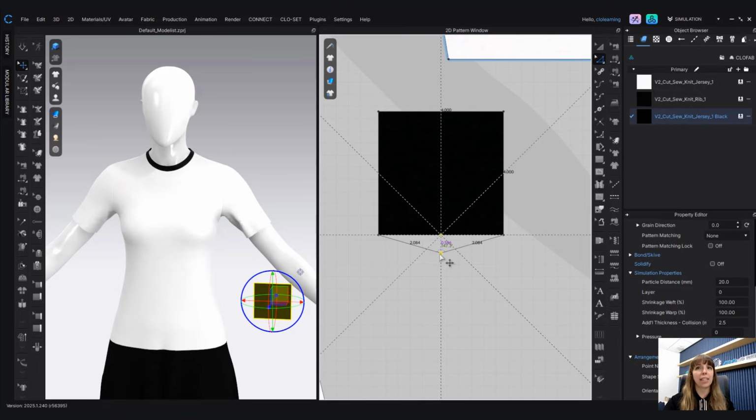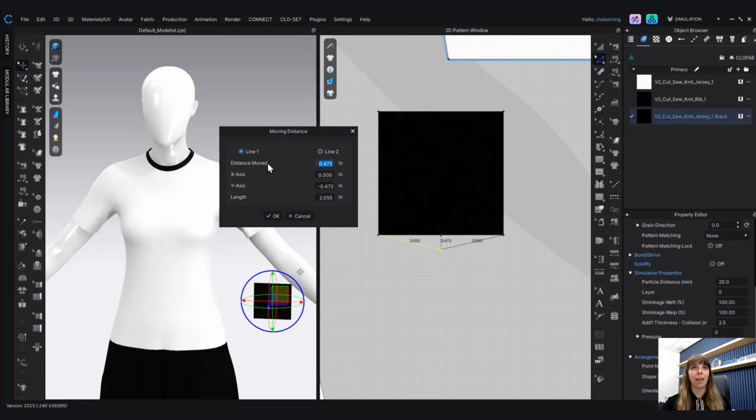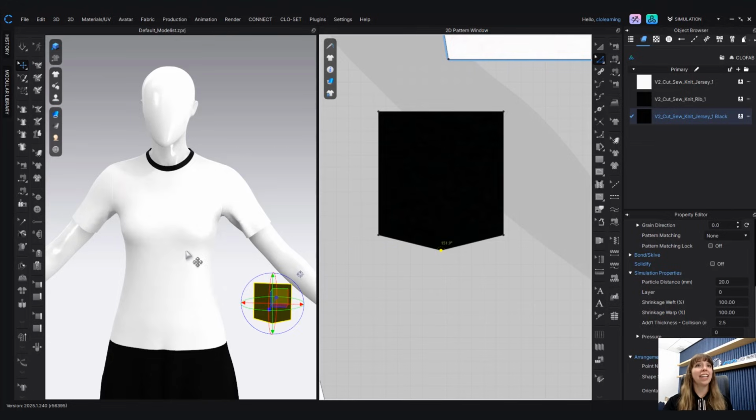What if I want to bring this exactly 1/2 inch down and I'm having trouble getting it to exactly 1/2 inch? We can open up an additional precision box. So I know this is a little confusing, so don't worry. You can repeat as many times as you need to. As I'm left clicking and I'm also holding Shift to go straight down, I'm going to right click at the same time. Now I can release. And this has given me a moving precision box. Distance moved, I'm going to do 0.5 inches. We can see how much that has dropped down. And I can click OK. Perfect. We've got my pocket bag. I love it. I've got a 5-point pocket, easy peasy.